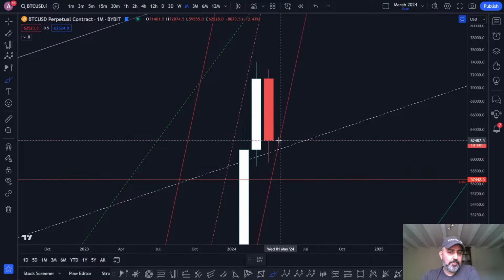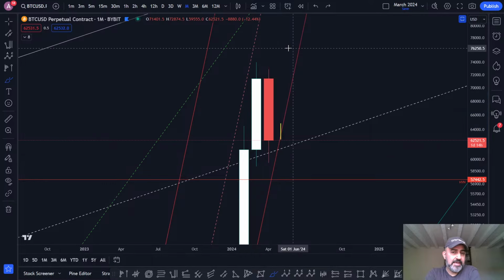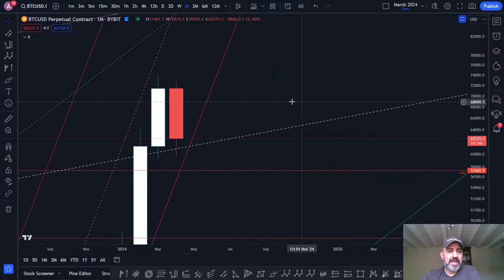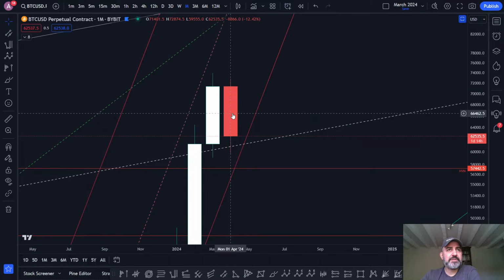We could see a little push up before we see a push down, before we see a push up. The next month is the beginning of a new candle. So first this candle has to end, then we could see a little push up, and that might happen because usually red candles in the Bitcoin bull market are the ones that people buy, and so you might see a little bit of buy pressure at the end of this red candle.